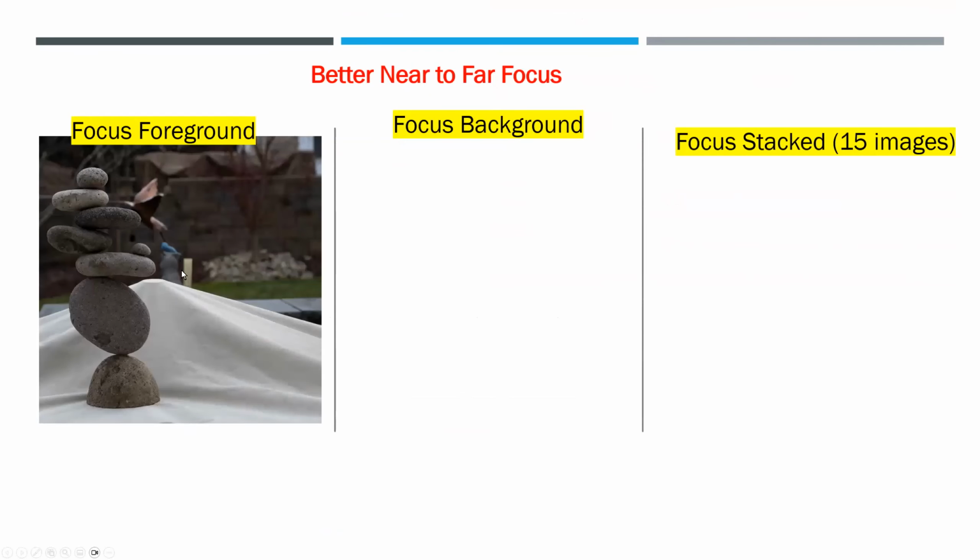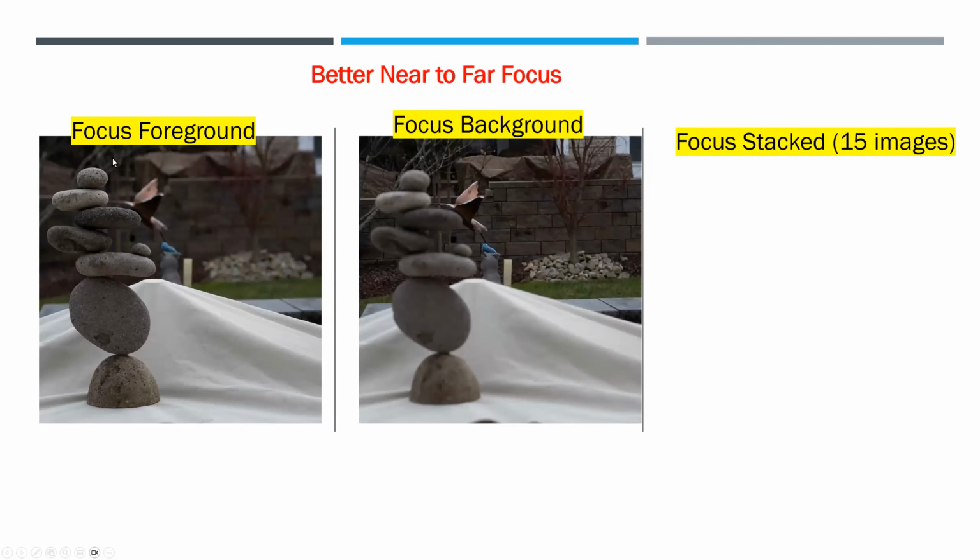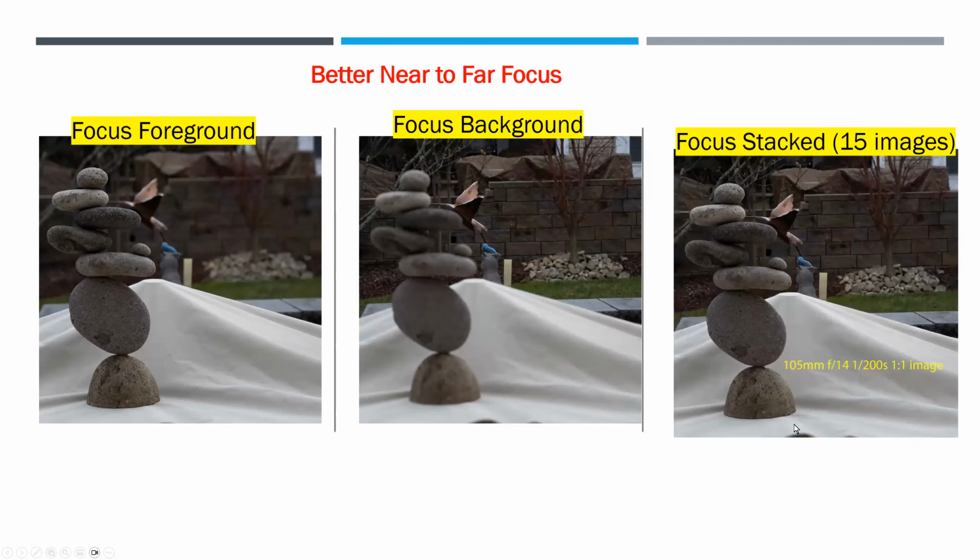Okay, this was a stationary object and I was out my back door. So here I focused on the foreground and the background, and this is 15 images that I focused on. It was at F14. Some cameras allow me to do a crop sensor in my camera. I can set it to 1:1 before I take the picture. So this was already cropped 1:1 before I took the photos. I don't know if it makes a difference with Photoshop for the photo stacking, but I wanted a 1:1 image for this one.